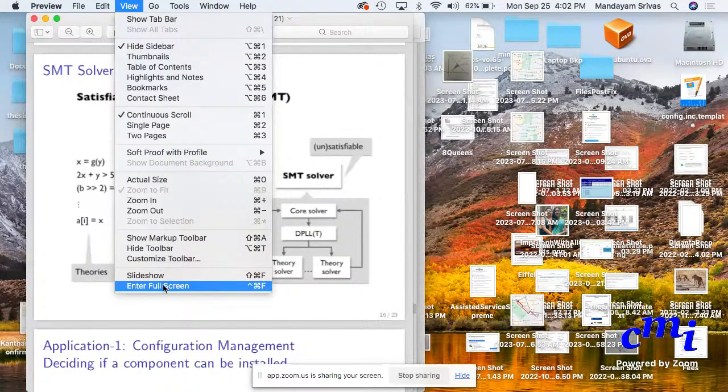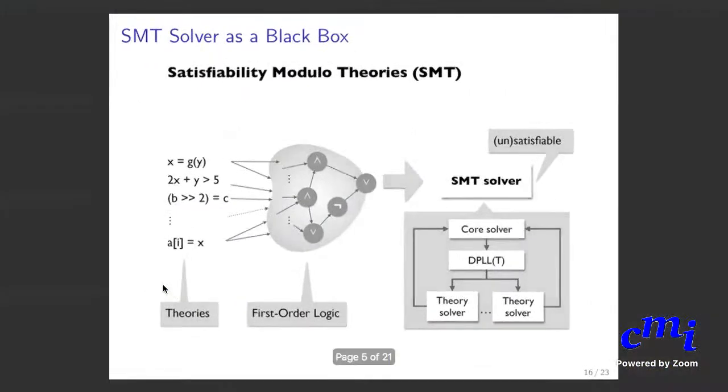Okay, this is just to give you a context as to where we are and where we are headed. I'm not going to discuss in this course all the internals of SMT, but some critical things that you need to understand to be able to see how some of the developments have been done to specialize these things for DNN verification. So where we are right now, we kind of discussed this one, okay?